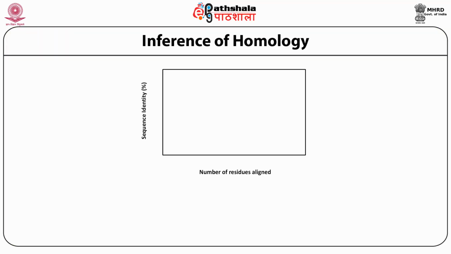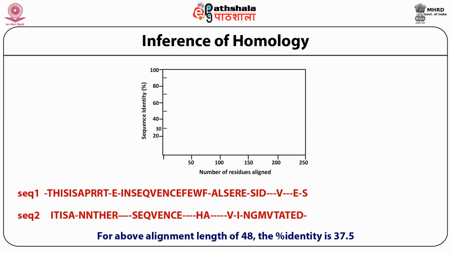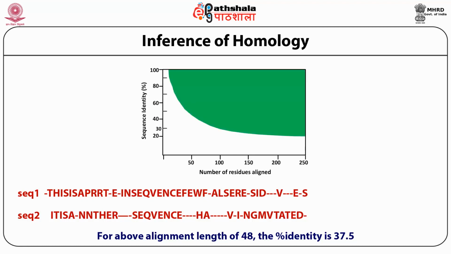An inference of homology can be derived from the identity between two sequences. The identity between two sequences is quantitative and can be used to infer homology from the percentage of identical residues aligned over the length of pairwise sequence alignment. The XY graph between the number of aligned residues and percent sequence identity for known proteins shows that when the sequences are homologous, they all fall in the green region. Therefore, if the XY graph for a given pair of aligned proteins falls in the green region, then it is safe to infer homology for these two proteins. Therefore, this zone has been named the safe zone.